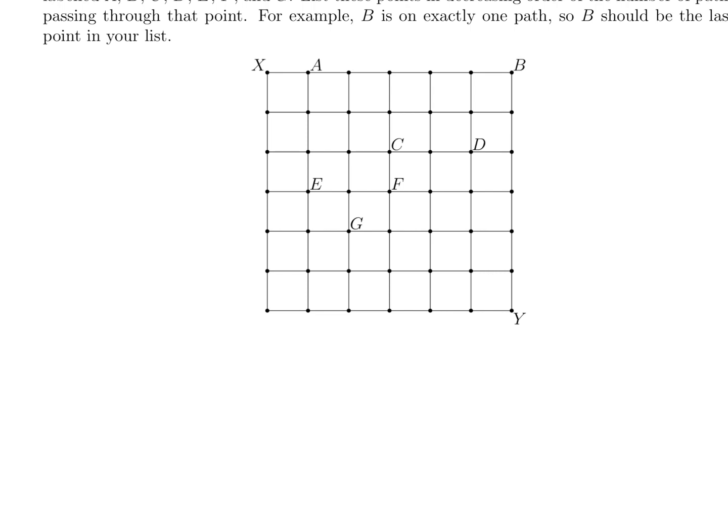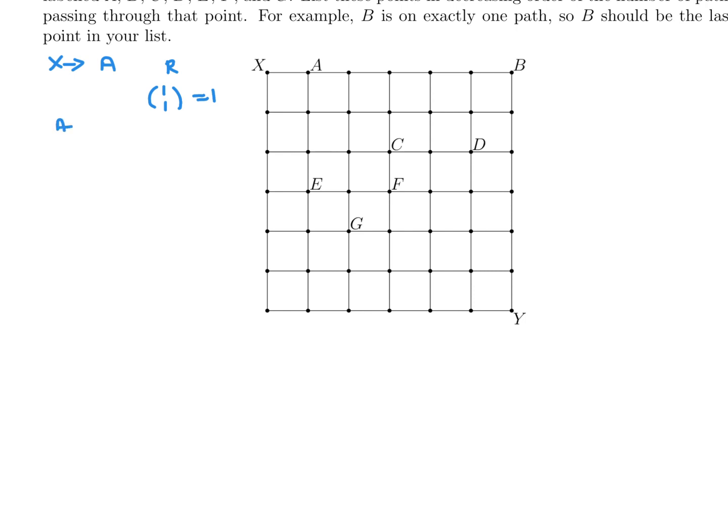For A, the first one, we have to go from X to A. That's sort of my first one. I have to go right once, so I'll put R for right. And that's it. So I have only one choice, and from those one choices, I choose that one choice, and that's 1. So pretty straightforward there.